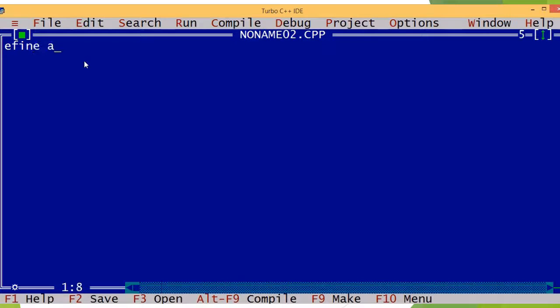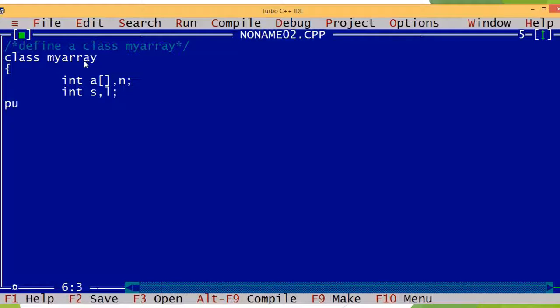Define a class myArray. Right? How to define a class? What is the keyword? class. What is that class name? myArray. So what are the members? One array and its size. Suppose size is n. And what are you supposed to find out? You have to find out smallest and largest of the array.